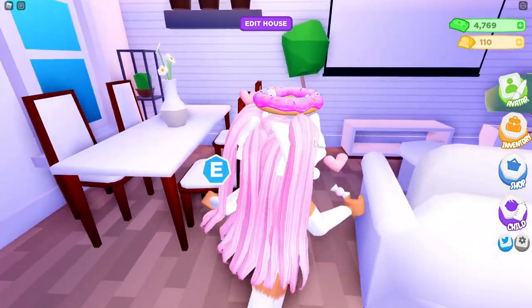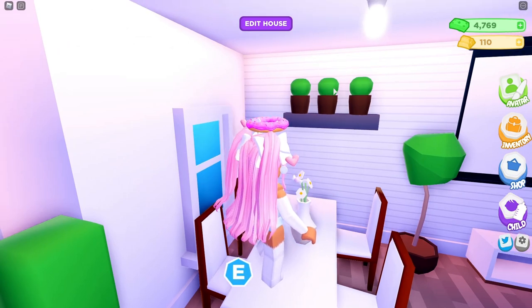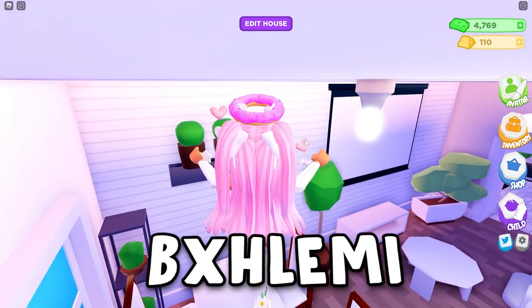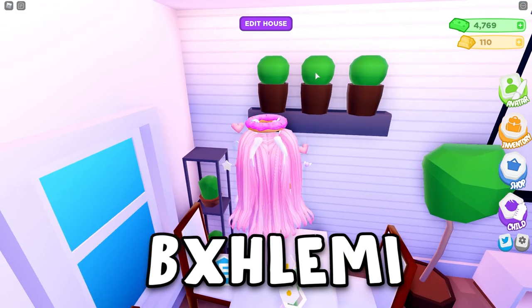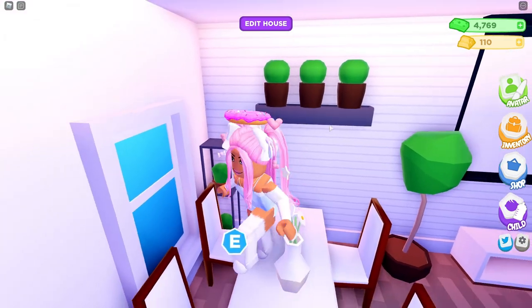We have our dining table over here in the corner, and I actually found this hack right here from Bellamy. I'm actually not really sure how to say her username, but she does a lot of build hacks for Bloxburg and Parenthood as well, so I'll leave her channel link down below in the description box. But that is where I got this build hack right here. This is kind of just like plans on a shelf, as you can see.